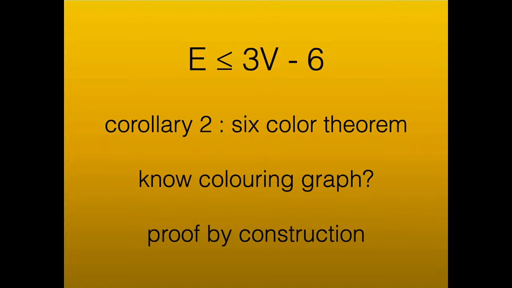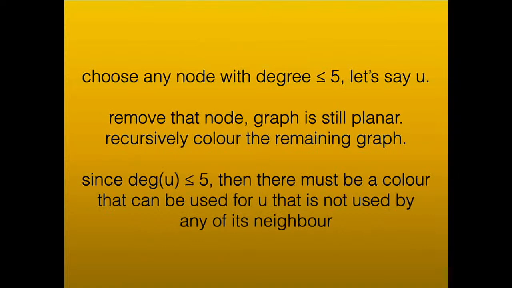So what you will have is that every time you color a node, there are at most 5 colored nodes that were colored. Yes, basically, close, but actually the opposite way. We color the rest of the graph first instead of coloring the node arbitrarily. We color the rest first, and as you mentioned, we need to make sure whenever we do induction like this, when we remove the node, the rest of the graph is still planar. Of course, removing nodes and edges doesn't make it more complicated, right?